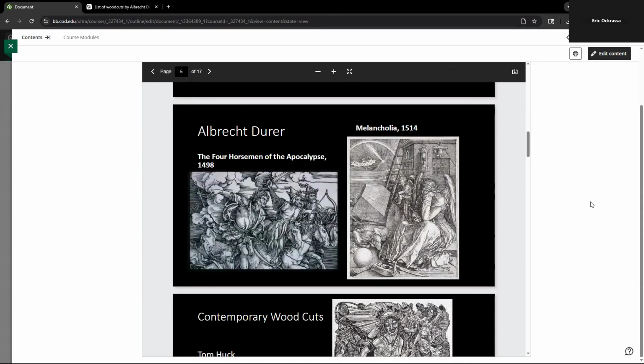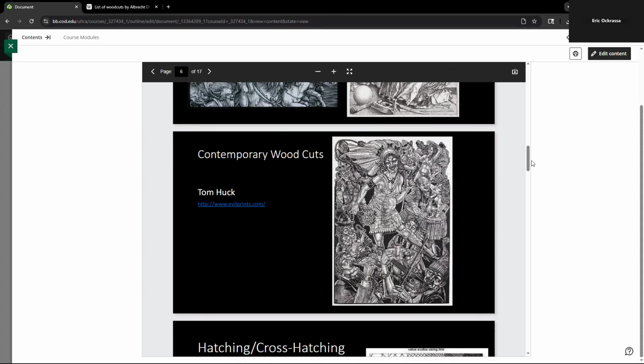Here are some examples of some of his prints. The Four Horsemen of the Apocalypse, they're on the left. It's always a crowd favorite. Noticing how much detail is in these pieces sometimes intimidates people, but it is a really good assignment, and I think that if you follow the directions, you will impress yourself with your drawings. This is an artist named Tom Huck, a contemporary artist who still uses woodblock prints. You do not have to look at this, and we will not be using this for the assignment, but it's just a good resource to see that people are still using the same woodblock process hundreds of years after it was invented.